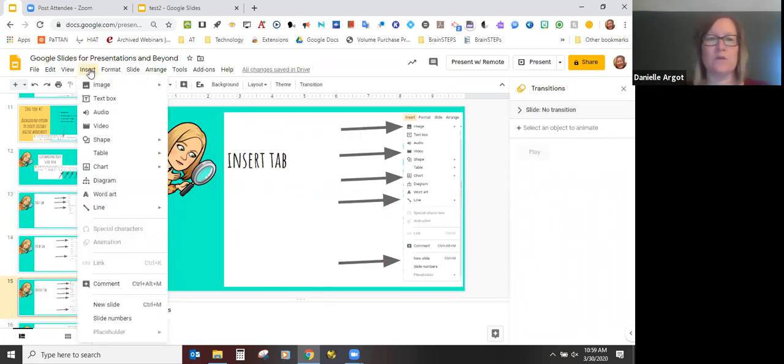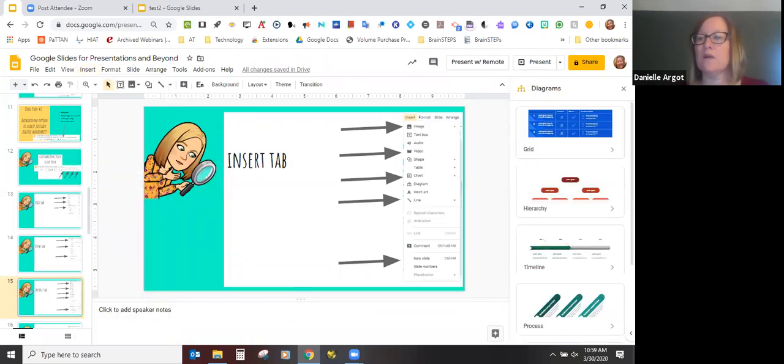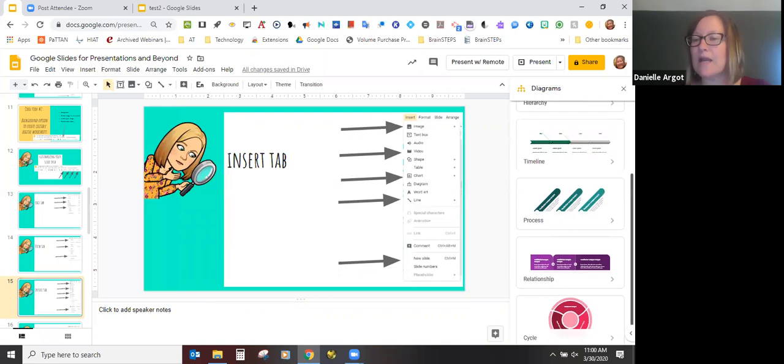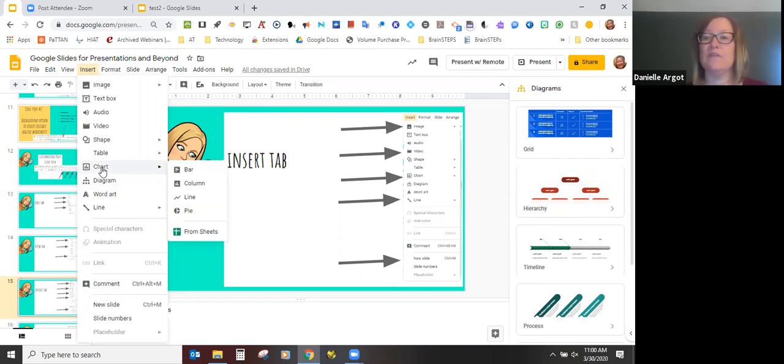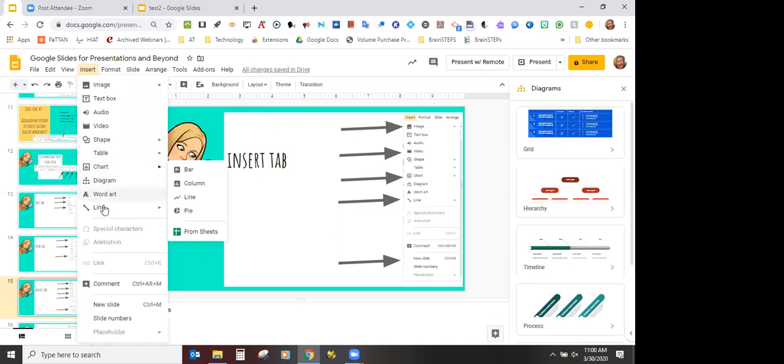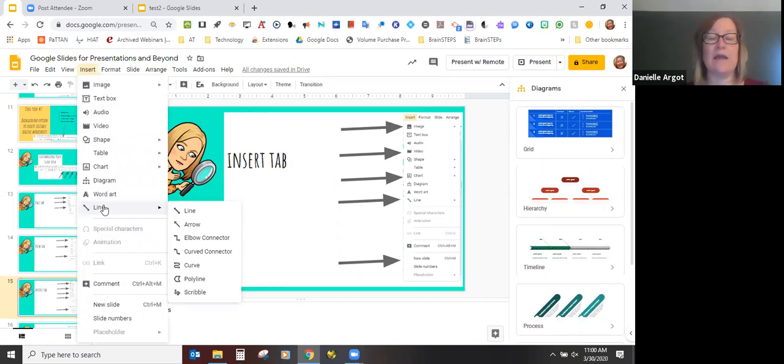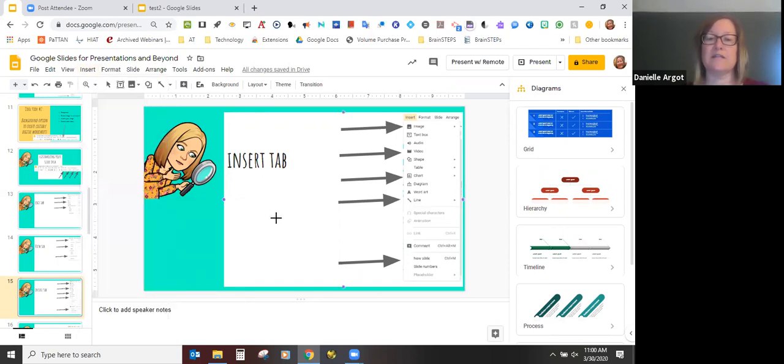The other cool things, especially for those of you using charts and diagrams, there's some really great charts in here that you can use, some really great diagrams for reading, for graphic organizers, for timelines. So I encourage you to go to Insert and check out the charts that are available to you. And yeah, Lines, if you're doing like a matching activity with your students, they can simply put lines in or arrows. That's how I created these arrows, by selecting arrow, drawing an arrow.